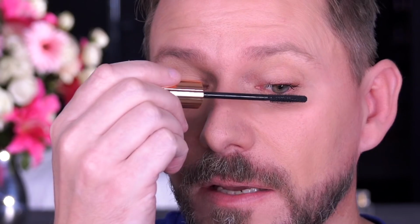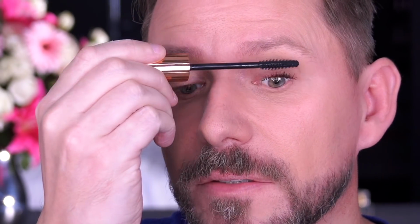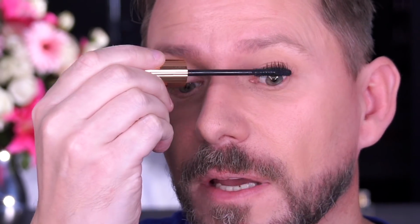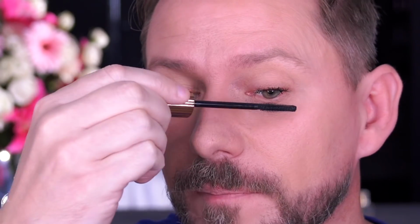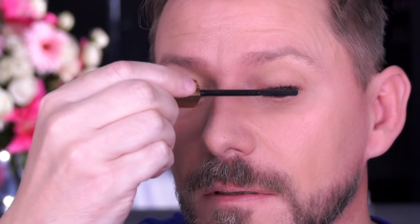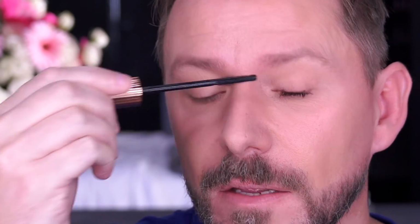So this is our final coat, and I'm just going to try and see. And let's just, okay, so there's a couple now starting to not want to separate. Where's that spike? Come on, separate. Right, that's it. I actually think 2 coats, there you go.